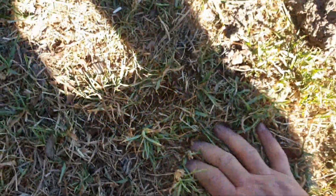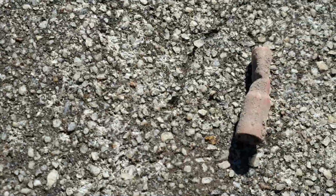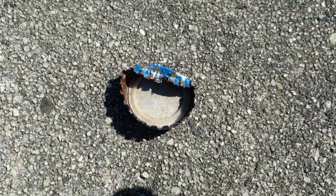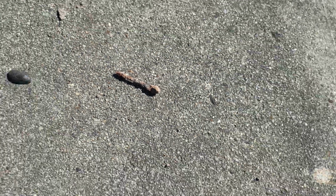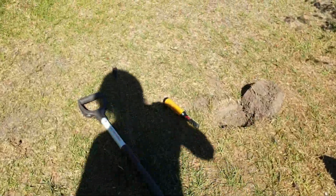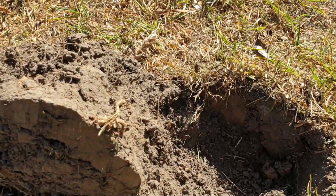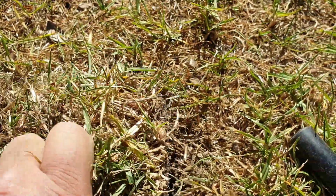Alright, we'll try again. I've been finding a lot of junk. Nails, bits of aluminium, a crimp, a little bit of steel, more aluminium, and a lid for a can, bottle. Also a wheel cap and another nail. I've been digging out these holes. I thought I'd do this one with you guys. I think this one looks like a good one. I pulled out the cap already.